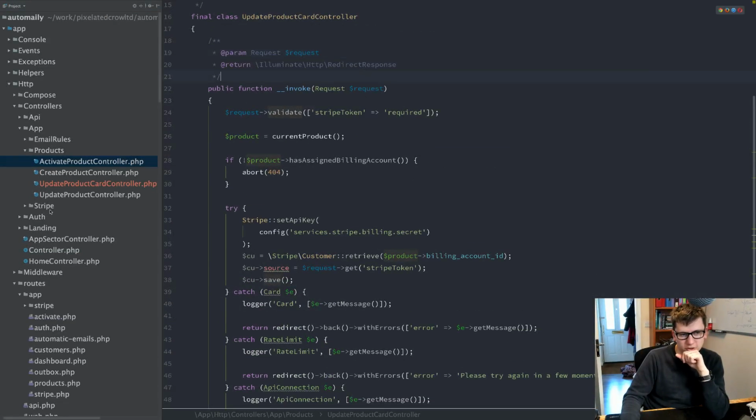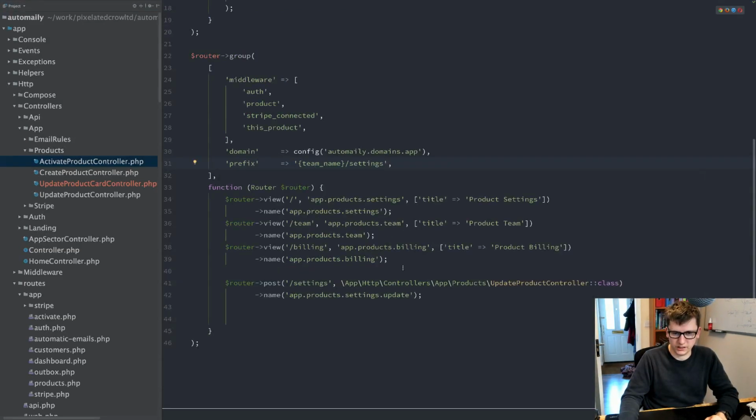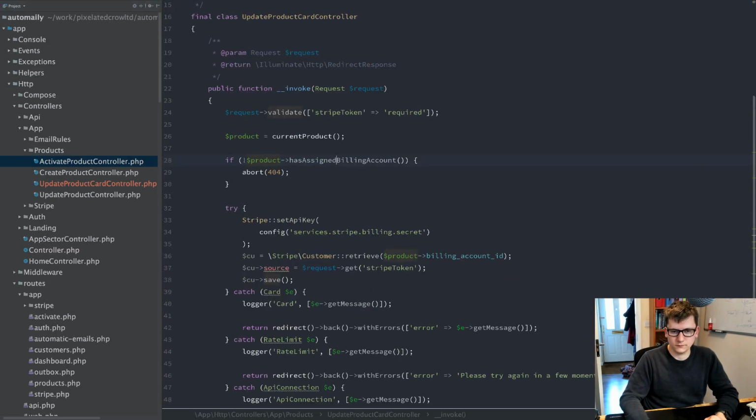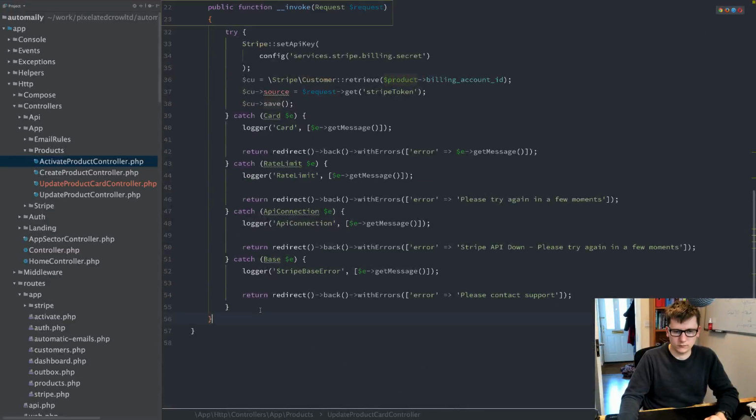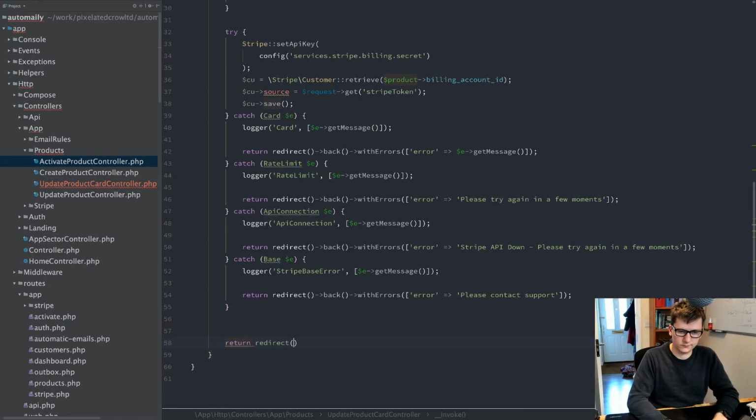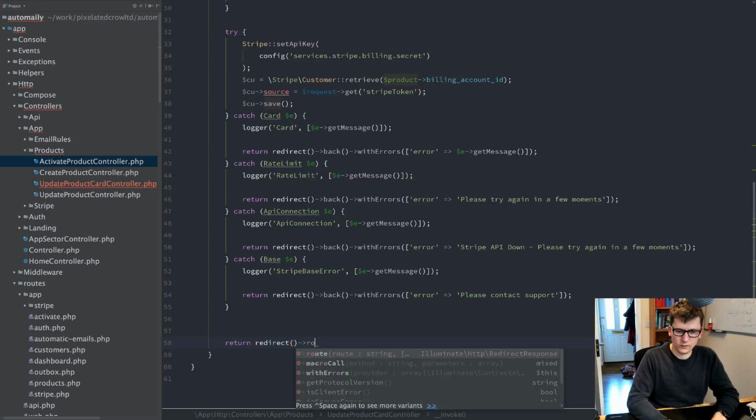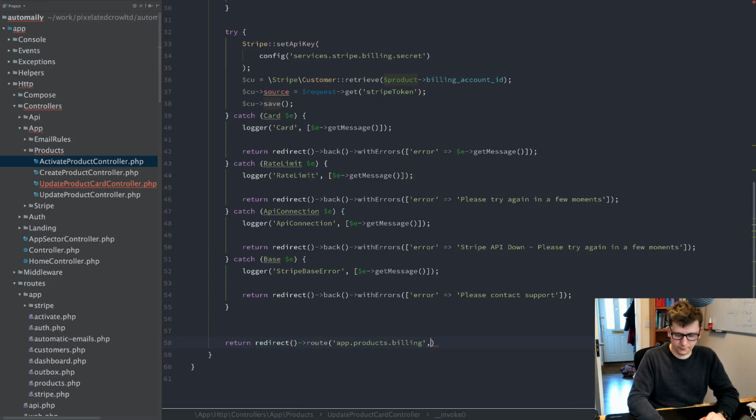Just add our message, and then we should probably redirect back to the products page, which should be this one here. So we can return redirect, we'll send to the root there. What parameters does it need?